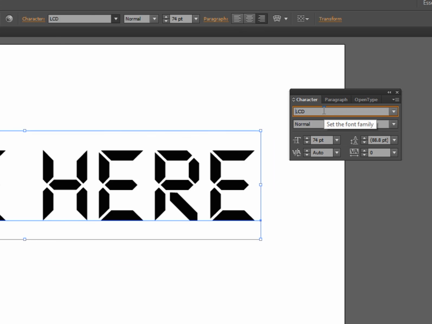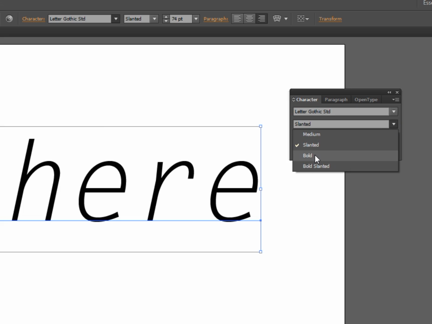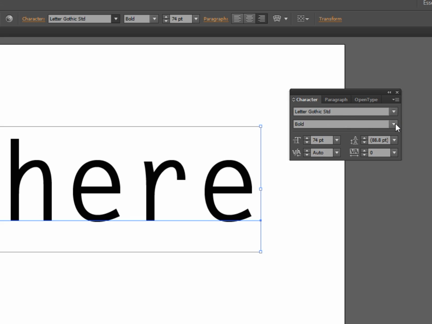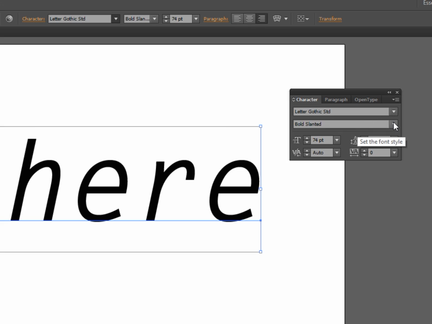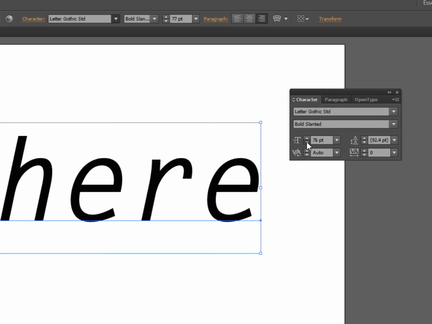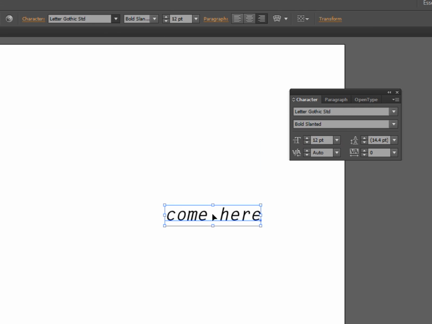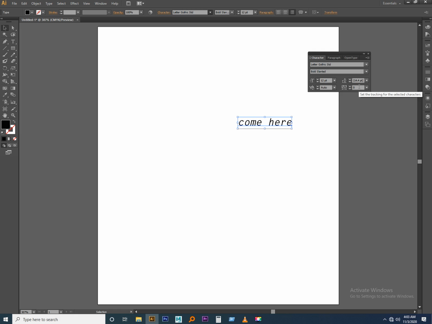You press the arrow key to change the font, and then down here you can change whether to bold it, bold italic it, or keep it regular. Here is for changing the font size. You can just type in, let's say, 12, to get the font size you want.